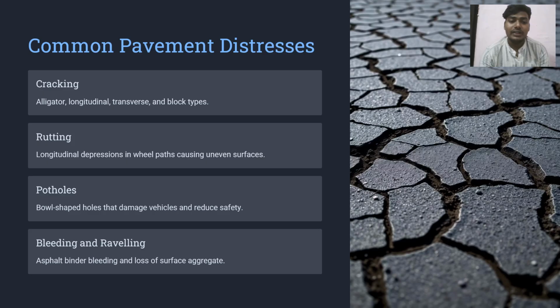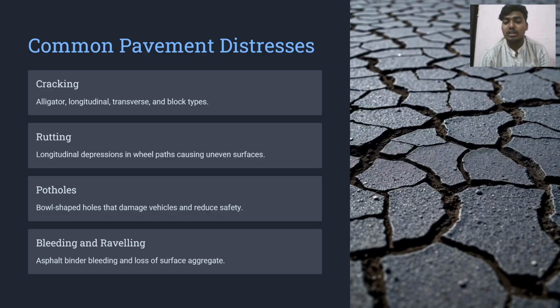In cracking, there is also longitudinal cracking. It appears as a crack that runs parallel to the pavement center line or lane line. It is caused due to poor joint construction, shrinkage, and reflective cracking from underlying layers. Transverse cracking appears as cracks that run perpendicular to the pavement center. It is caused due to temperature changes or shrinkage of pavement materials.